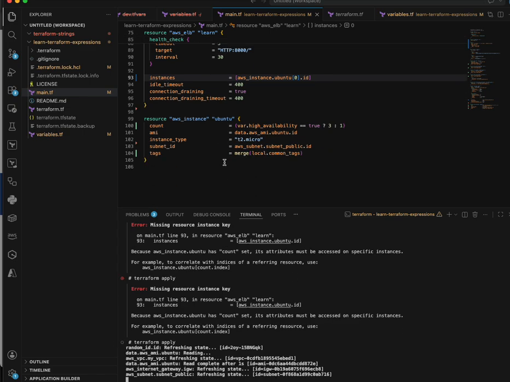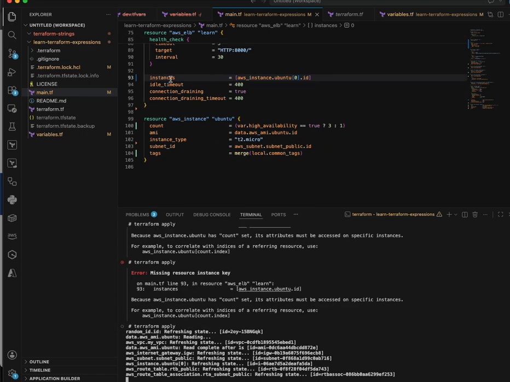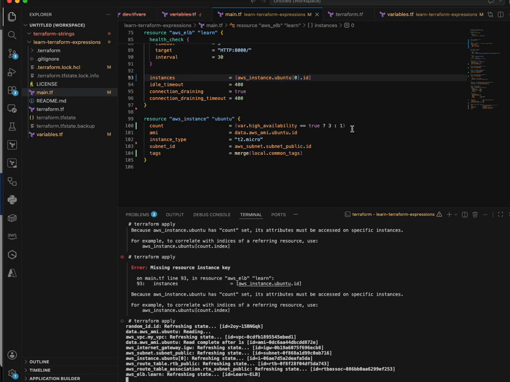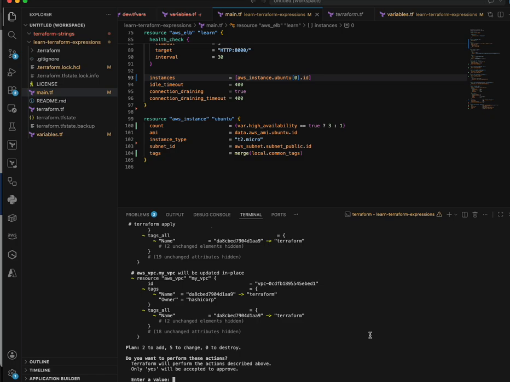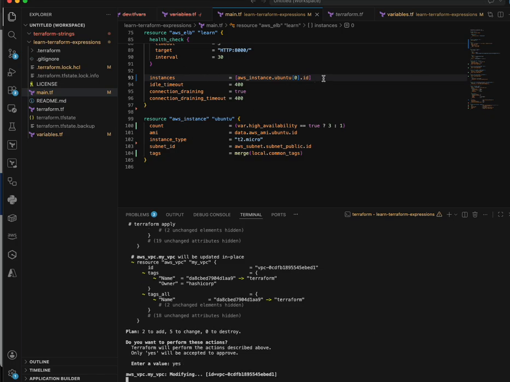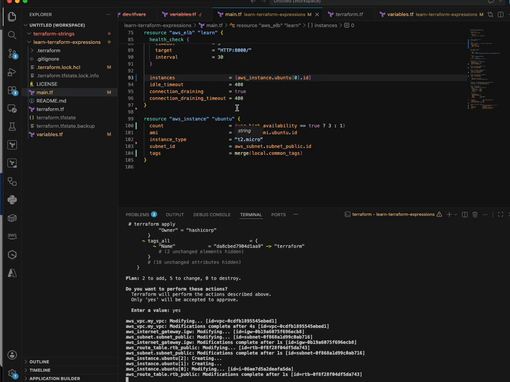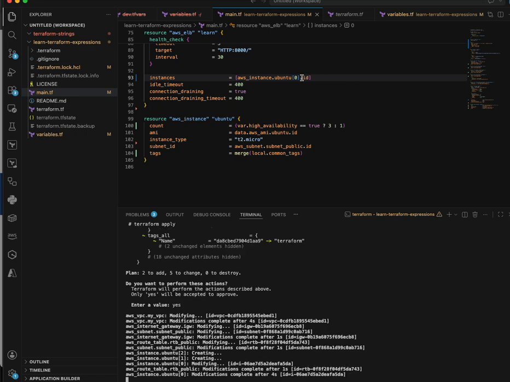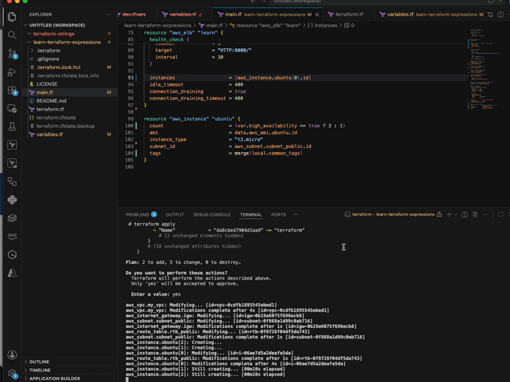So what I think is happening is because the instances will now be updated from 1 to 3, and if you see the instances here, it's using the instance, and if I just give the AWS Ubuntu ID, there will be 3 instances, and it is not able to find it, right? So I just gave it, okay, for the time being just take the 0 instance, and I'm letting it create.